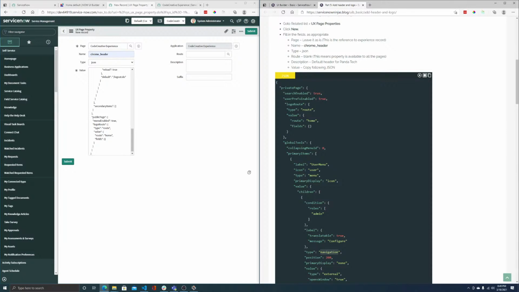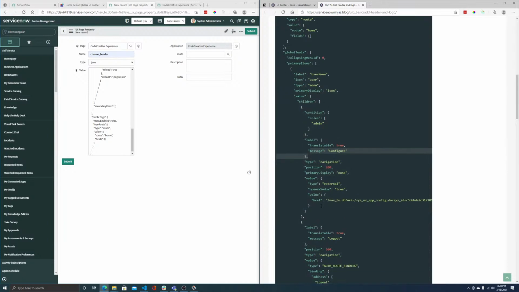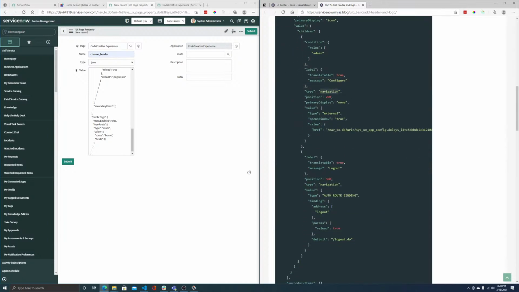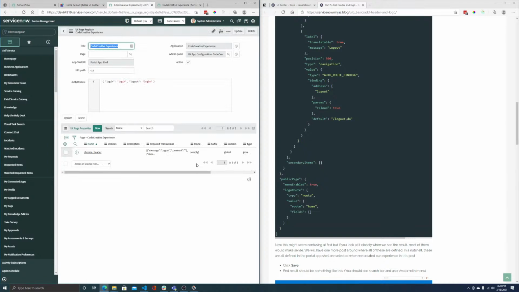If we come in here, you can see that there are searches enabled on the header. User preferences are enabled. You can see where the logo route goes. You can change the logo route from a type to an href. There's a lot of stuff in here that is defined. Primary items, user menu, and you can see what's on the user menu. Navigation, external, opens window, href. So you can see how some of this structure works, and you can start to manipulate it. For now, we're just going to submit and call it done.